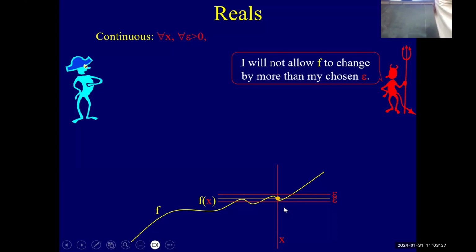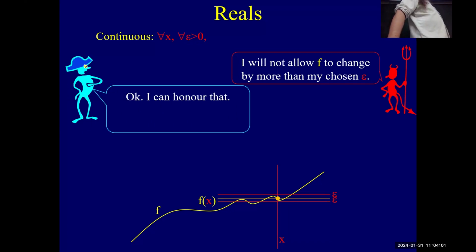All right. So the adversary says, yeah, I'll let you change, but I'm not going to let you change by more than, he's going to provide an epsilon, right? It's bigger than 0, but it's really small. And he's going to say, I'm not going to let you change more than by this really small bit. And the meaner he is, the smaller he makes epsilon, right? Does that make sense?